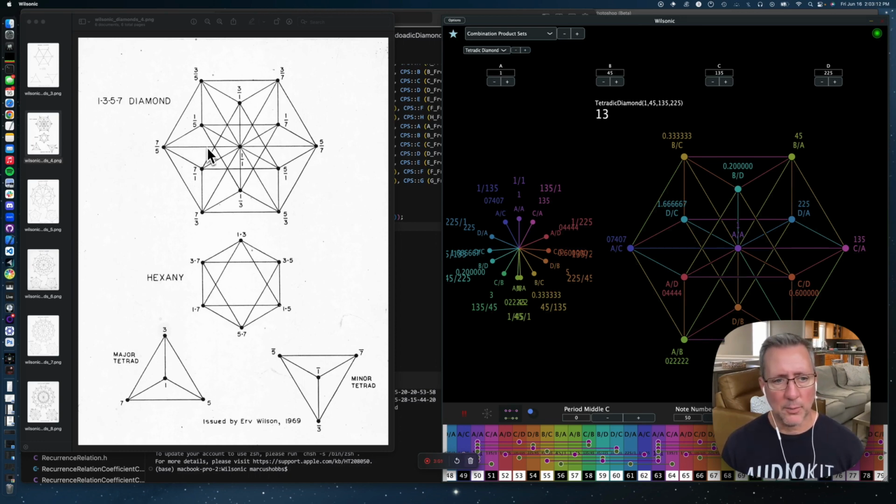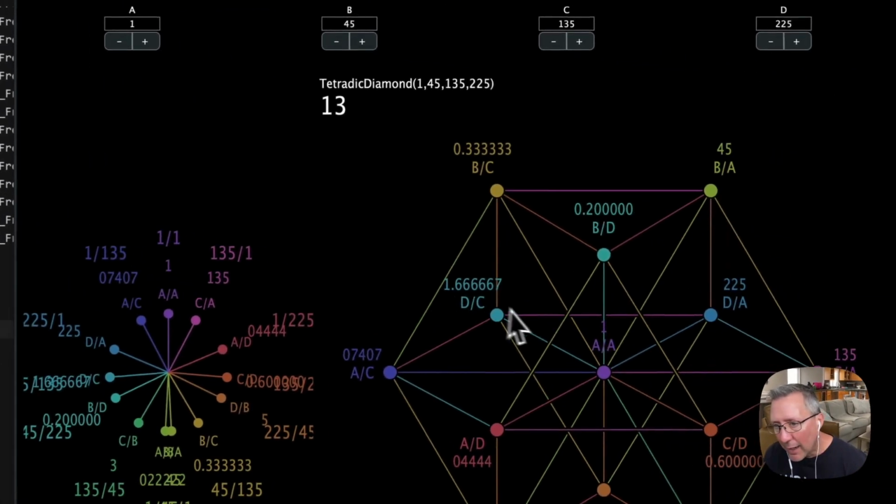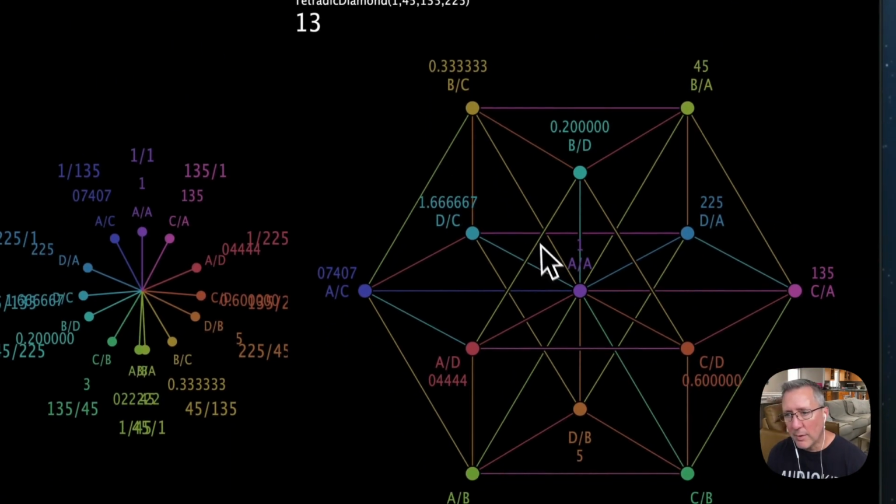I think for Erv Wilson, it wasn't really super important what was in the back and what was in the front, because these are sort of isometric designs, and depending on how you look at it, it's an optical illusion. You can kind of flip back to front. But I personally like to interpret these drawings my own personal way. You can see in this drawing, I've done some things that Erv didn't really do in the original design. For example, this triangle here is actually a tetrad. It's a four-sided cube. And its opposite is actually in the back here. And so I've made that one in the far, far back.